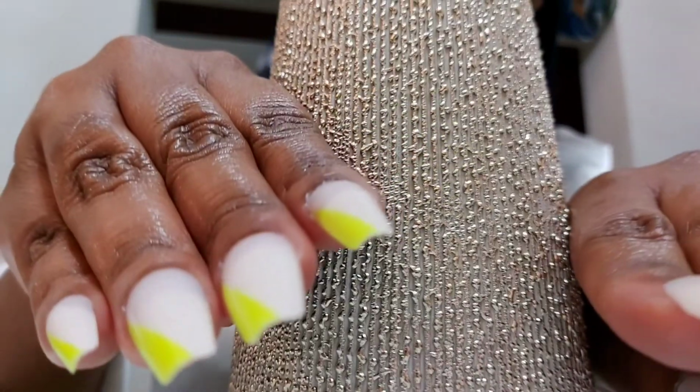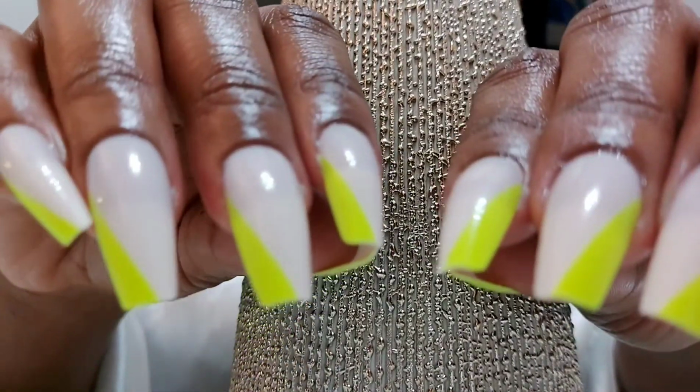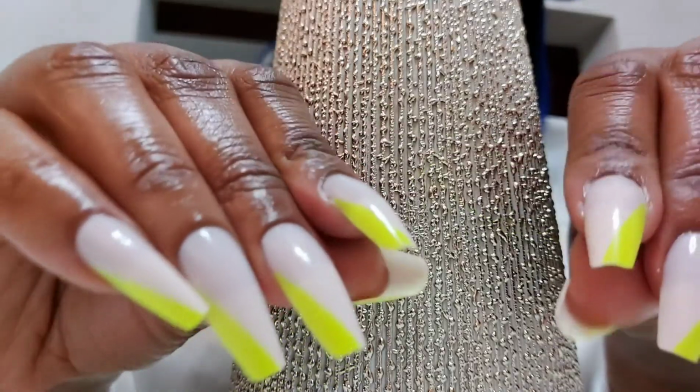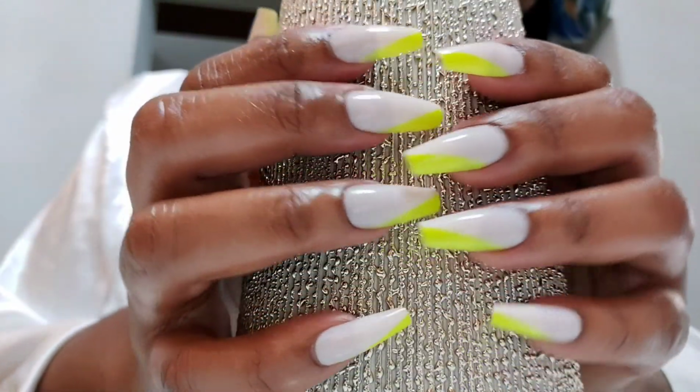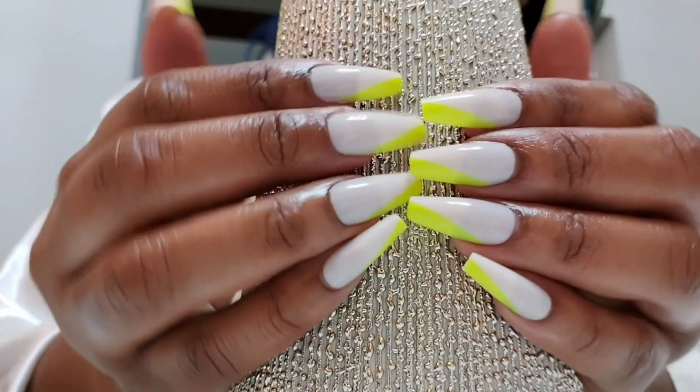Hopefully you try to take care of your own nails at home. Stay out of those salons. Well, no, I mean, if you want to go, you can go, girl. You can go. But I'm not going. I'm not going. I can do my nails right here at home.